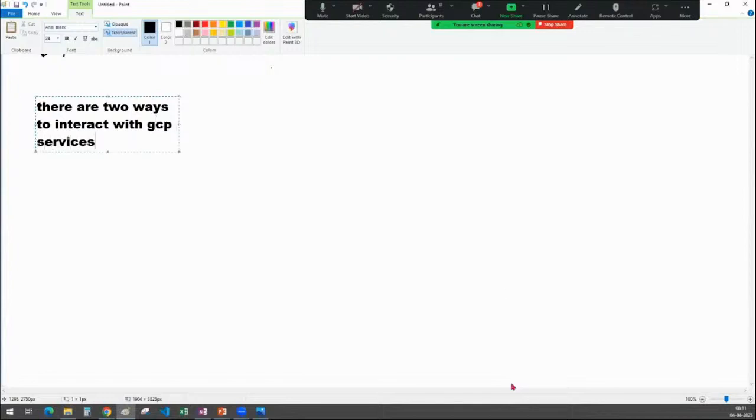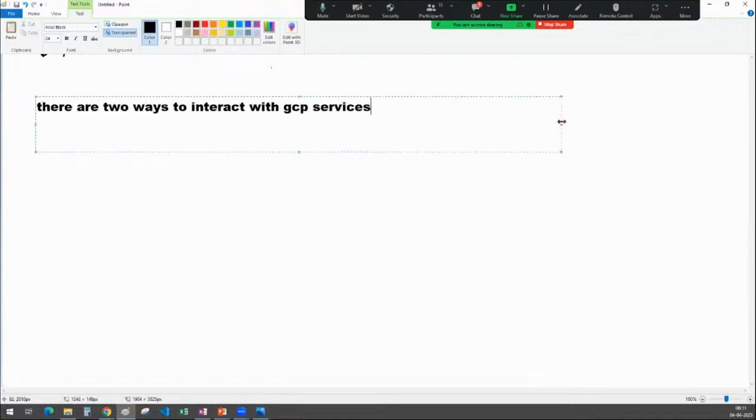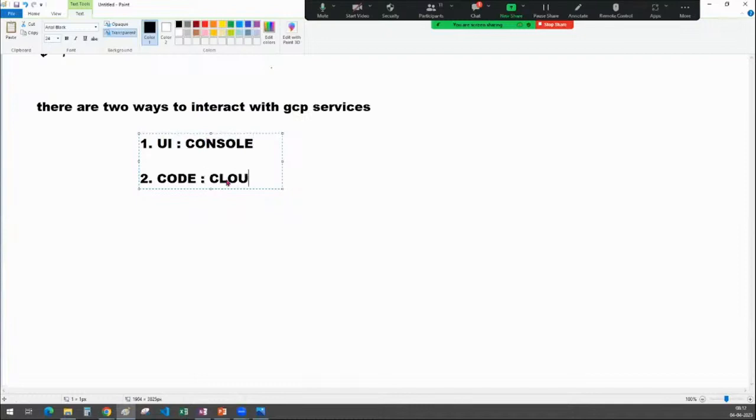In my classes, I will tell you there are two ways if you want to interact with the GCP services. One is UI, and one more is code. UI is nothing but a console. Code is nothing but Cloud Shell or Cloud SDK.